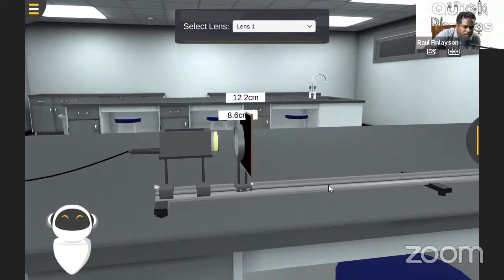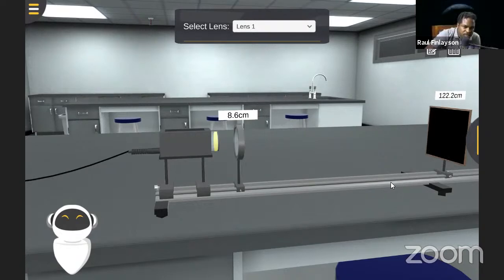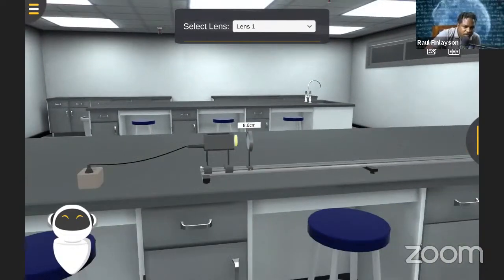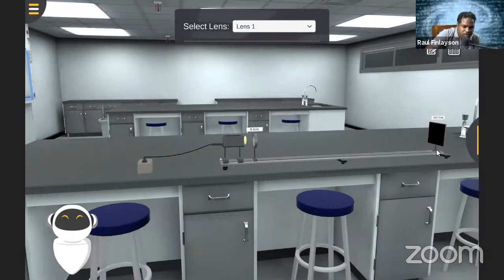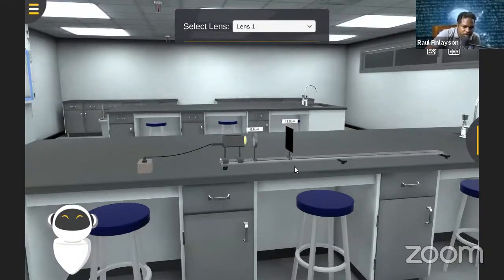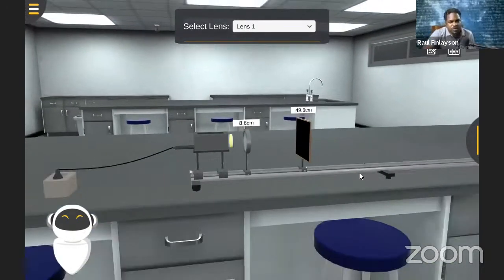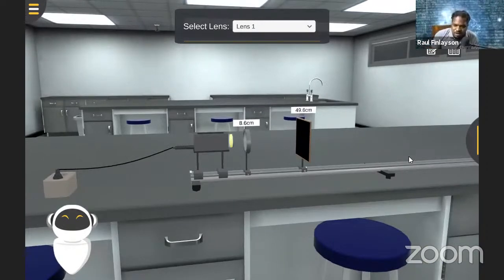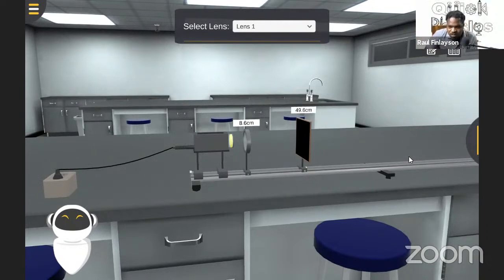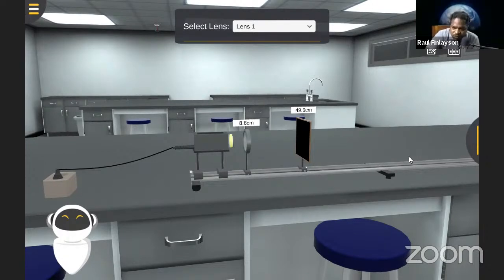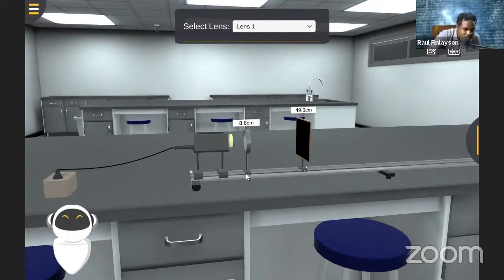All right, no image, guys. So let's zoom out. No image whatsoever, it looks like. I'm going to assume that it's a virtual image, so we're not going to see it. We might make some modifications to this table as we go along. And the beauty of online is that we can always change things instantly. So this will be 8.6. We don't see anything, no image yet.